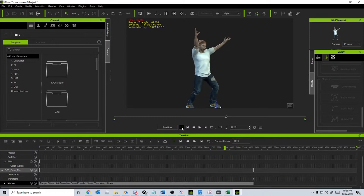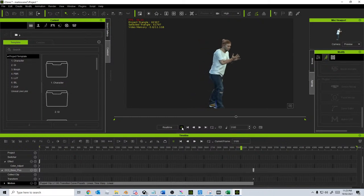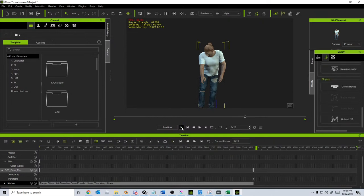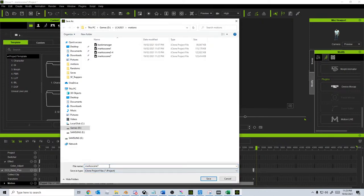Yeah! That looks so good. Alright, might have to manually hand animate that one. Excellent. That is sick. File, save as, and that'll be scene 8, I think. Yeah, that's 8.